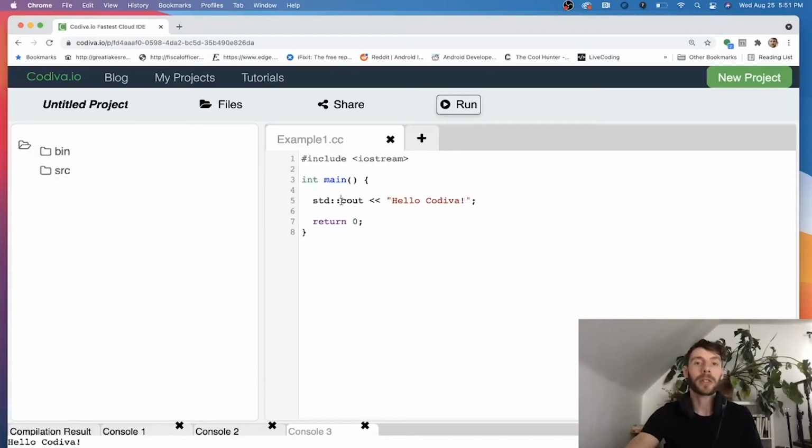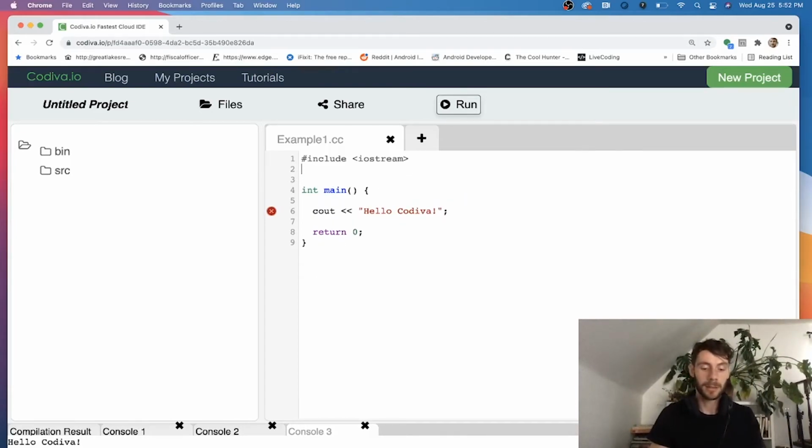So the thing that I'm trying to impress upon you here is, in our starter, this is what our starter program looks like, the relationship between this std prefix and this line here. I would encourage you to use this line. That way you don't keep having to add the std prefix every time you want to print something out to the console.